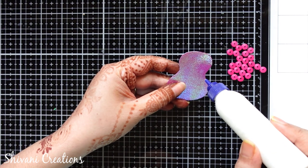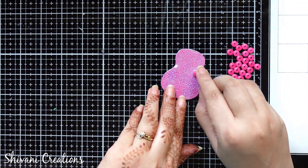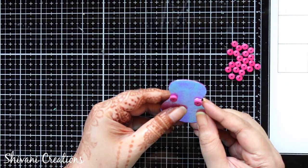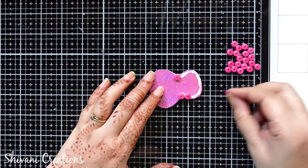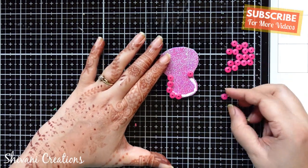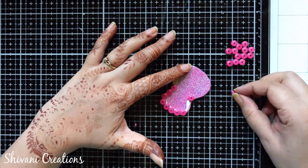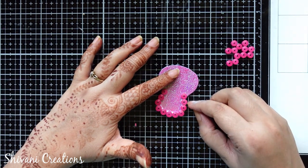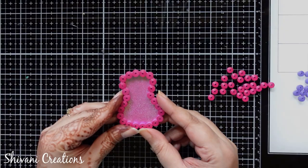Okay, now I will start adding my first row using these coils. So just add exactly in the center of the guitar from both the sides. Add one coil each and then fill the remaining gap. In one row I am going to add a total of 24 coils. So first row is ready.